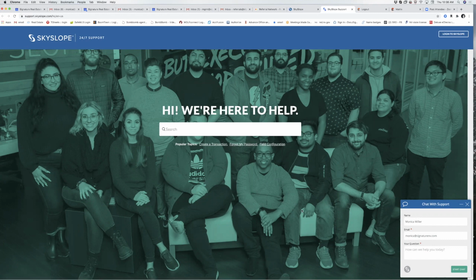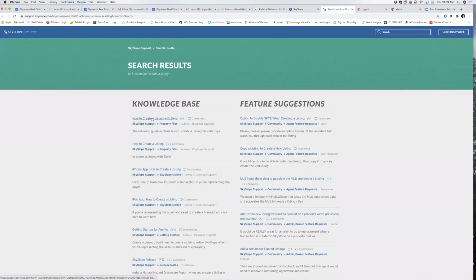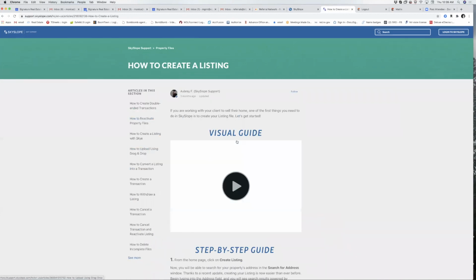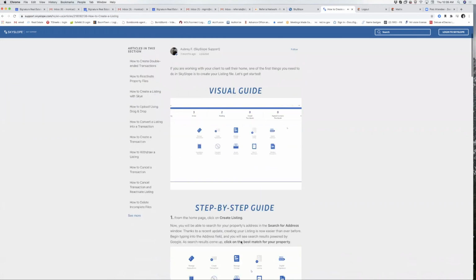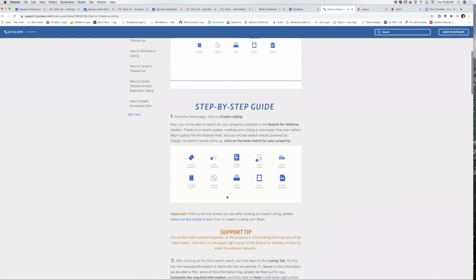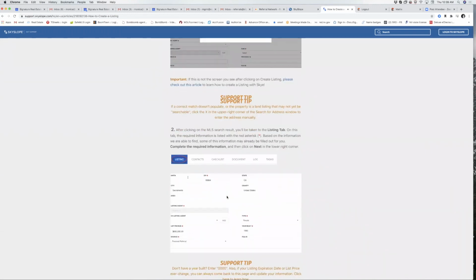They are really good about helping you right away and answering your questions. Maybe you want to know how to create a listing. Type it in right there. It'll give you all of the step-by-steps right here. You can do a visual guide or the step-by-step. Get started with creating a listing file in SkySlope. On the homepage, start by clicking on Create Listing.